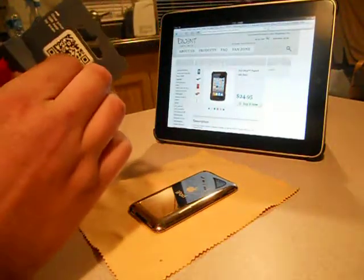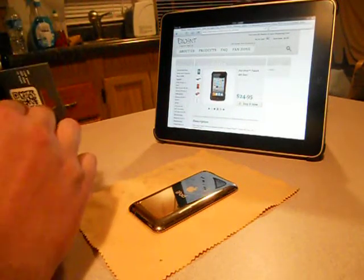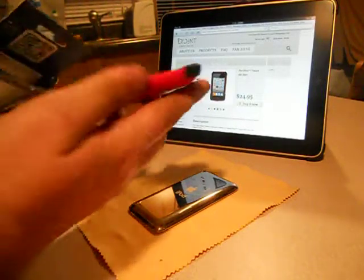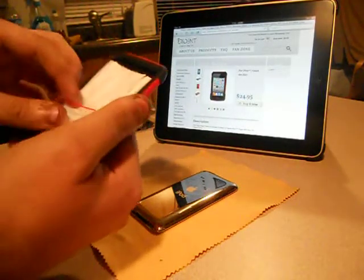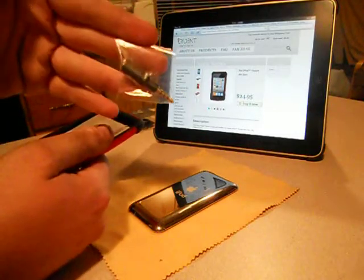Now as we open it here, very nice packaging, we will see the case comes out pretty easily. And oh, here's the microfiber cloth, my mistake. They also include an audio extender.